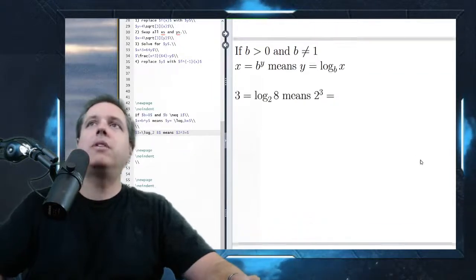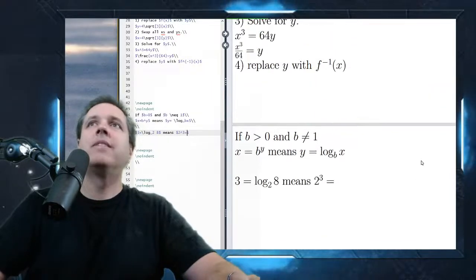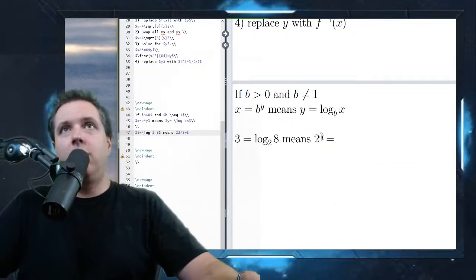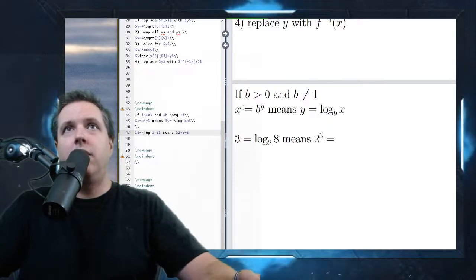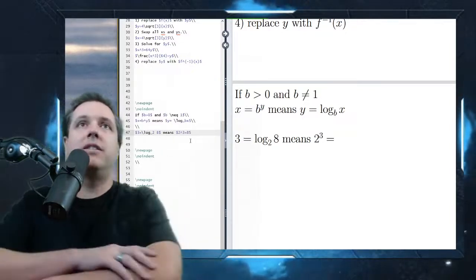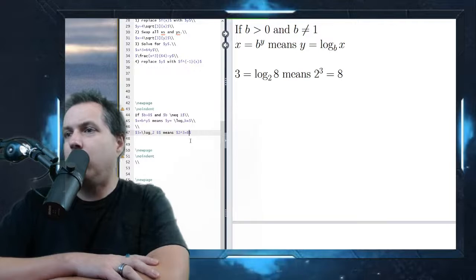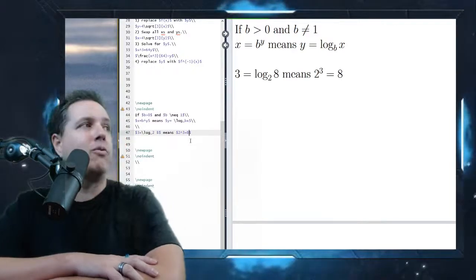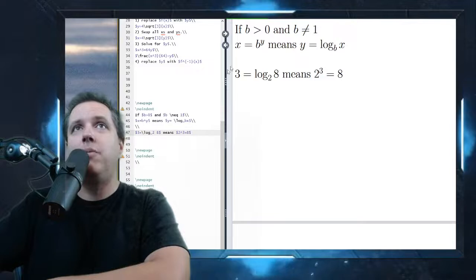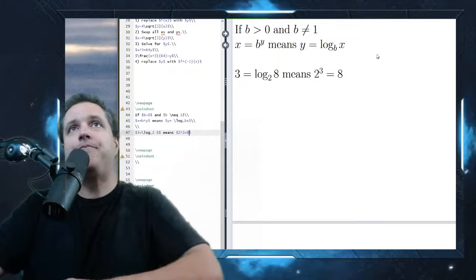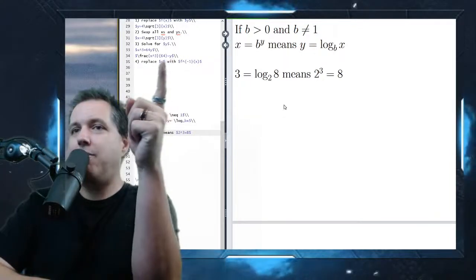Well, why does my page keep jumping around? This is annoying. 2 cubed equals x. So what's the piece by itself? Well, over here in our log, the piece at the end, that's our x. That's an 8. So this whole thing translates to 2 cubed equals 8. But when it's written in that form, you're like, well, yeah, 2 cubed equals 8. That's pretty simple. That's pretty straightforward, right? Yeah, when it's written in exponential form. But once we write it in log form, people get really confused because it's new and confusing, right? That is the number one thing I recommend in this chapter.